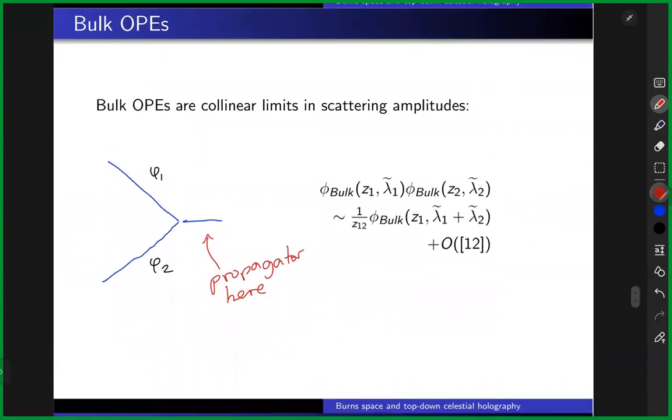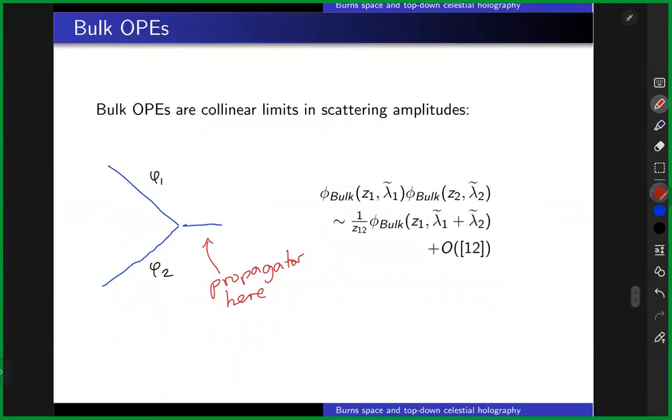To do the 3-point functions, well, it's actually a little technically easier to do the OPE. This is not so commonly discussed in the literature on holography, but people know about it. I just do the Witten diagram for a 3-point function, and I kind of just put a propagator on one leg. You can compute this very easily. It's a very elementary computation in flat space. It's quite hard on curved space. But the first term is just 1 over z12, and then there are these corrections.